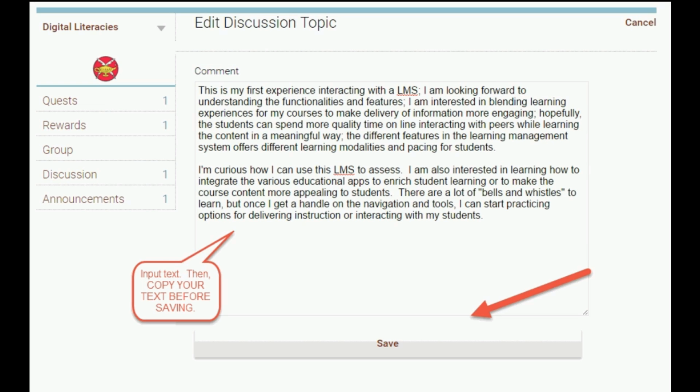This discussion feature is a very new feature that's been added to the Game Lab. As such, you'll see that it isn't fully baked yet. That is, you won't have a rich text editor available for you. Simply type in your response to the prompt, and before clicking Save, make sure you copy the entire text so you can submit the text not only in this forum, but back in the quest as well. When you're ready, click Save.